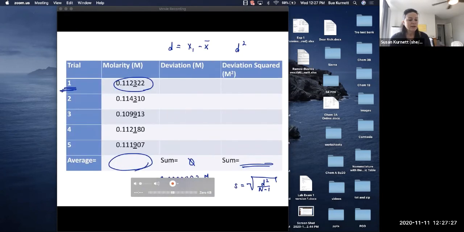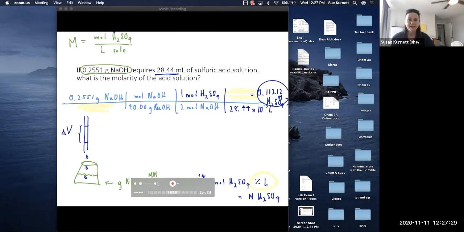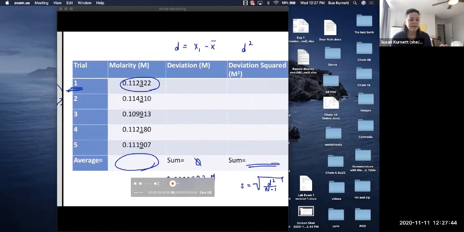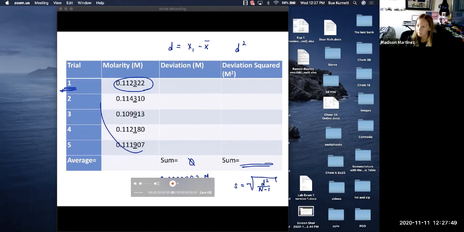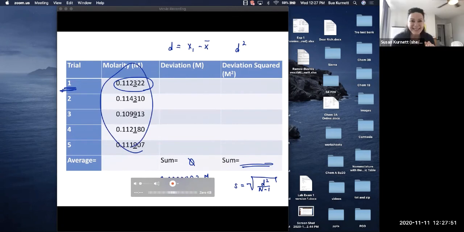Okay. So if we were doing this on the ground, once you had gathered your data, which is this mass and this volume, and you had used it to calculate your molarities, you would have probably 5 molarities for the base that you made that's in the burette. And then I would need to see your 5 numbers because students will make mistakes calculating, but they need that number. The molarity is going to be used in part C and D. And so if they're wrong in part B, it leads to cascading errors.